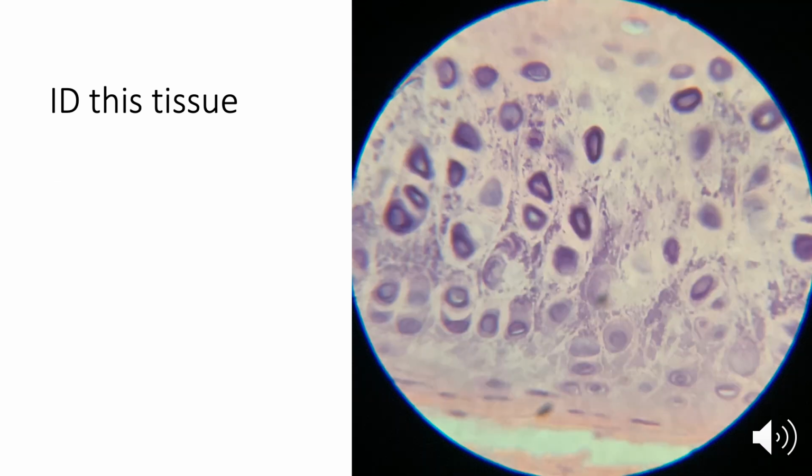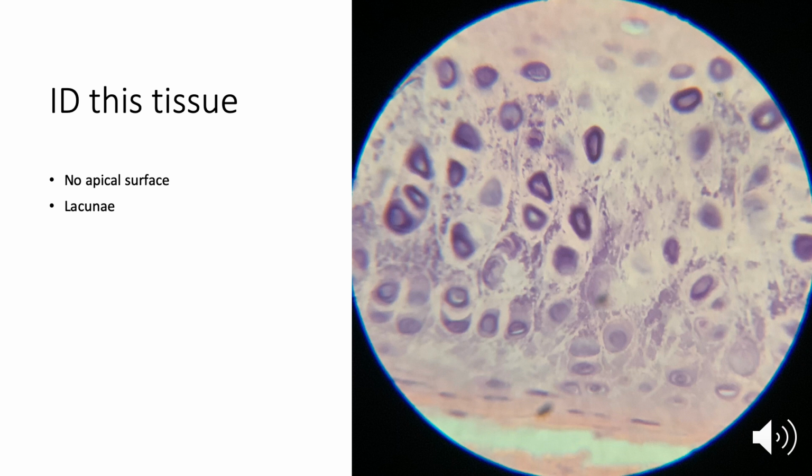All right, here's our next tissue. Let's see what we've got here. I've got a whole bunch of cells in here. I don't see an apical surface. This is my tissue here, and I would have an arrow pointing to this area, not this stuff down here, just this up here. So it's not epithelium. And I see lacunae. These are my bubbles, my white spaces that are going to be filled with my chondrocytes. So it must be a cartilage.